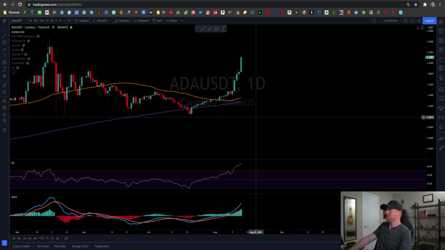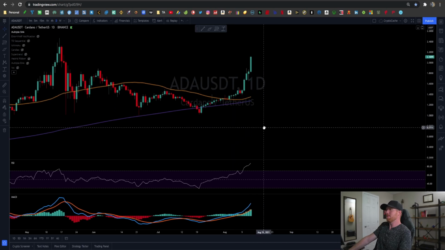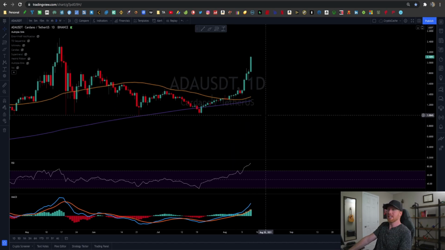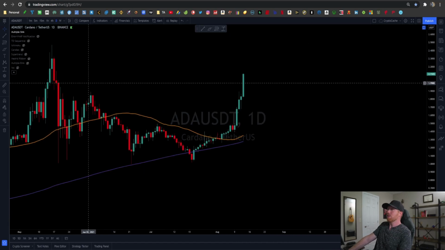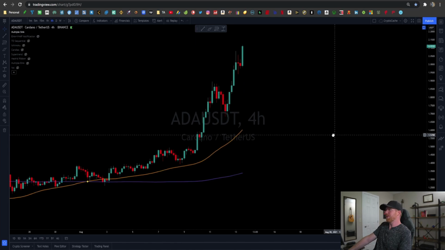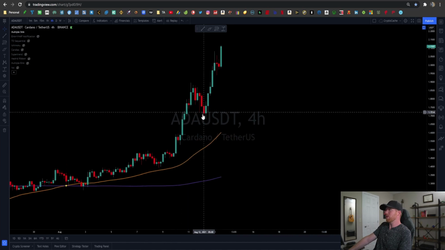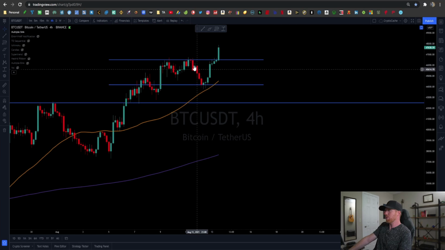There's a chance we might see some retracement soon, but again, Bitcoin just keeps on legging up like it has been. ADA will continue to follow suit. Moving on to the 4-hour chart, let's go ahead and see what's going on here. We did have somewhat of a retracement here, but it looks like the same retracement we saw from Bitcoin.